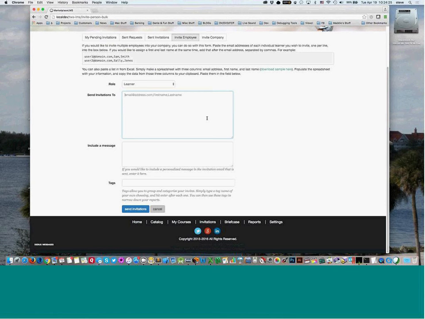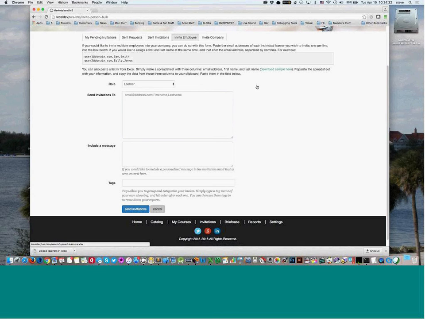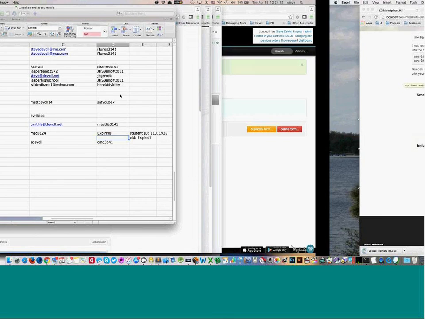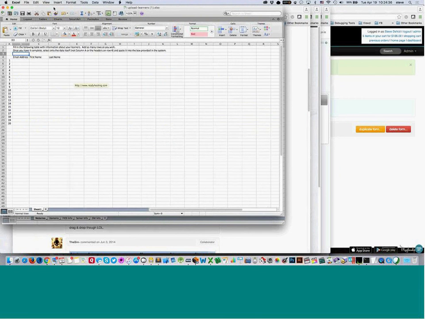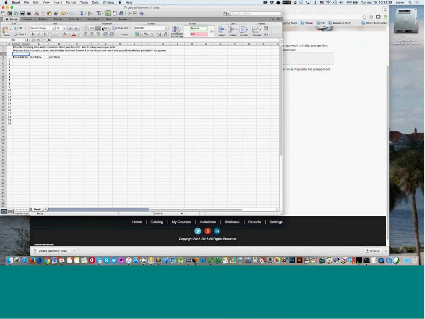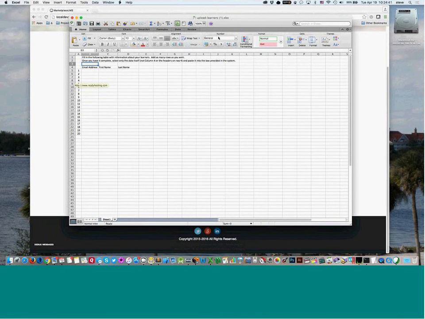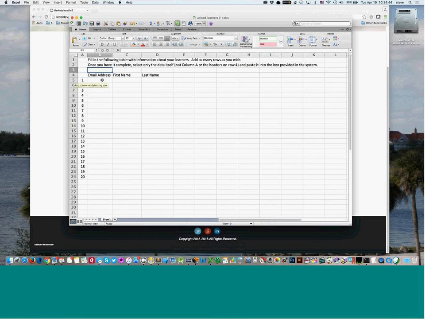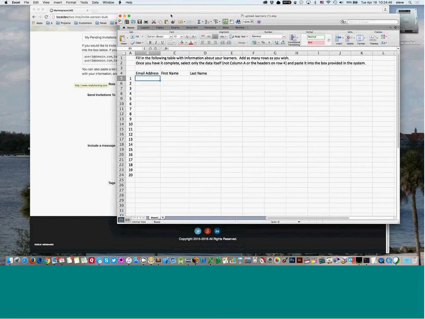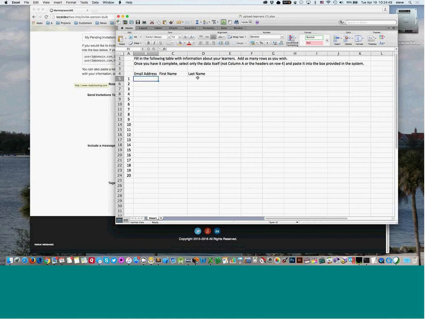And if it's more convenient for this to come out of a spreadsheet, I've actually included a sample spreadsheet that you can download. And when you pull that up in your Excel, it basically will give you a template for you to fill out. So I can type in their email address, first name and last name, and fill this table out.